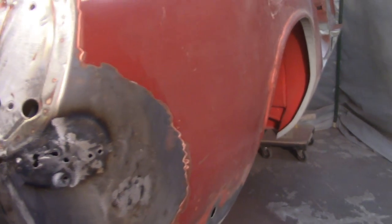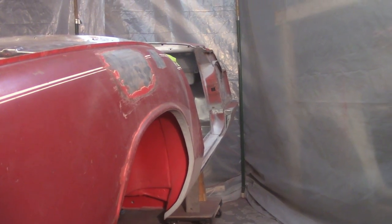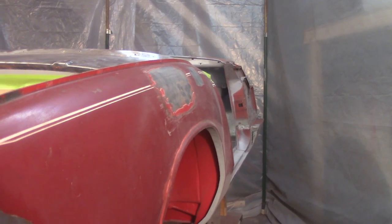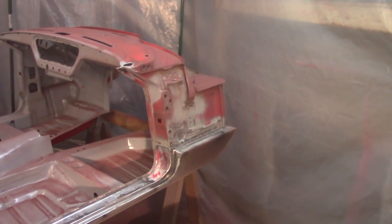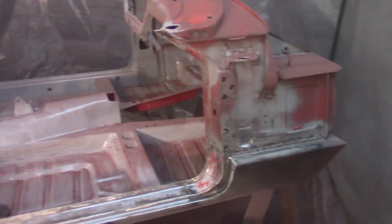But what I'm going to do now is continue stripping off the rest of the side here and see the extent of whatever work or damage or anything else that I've got going on, and make a hot mess in here. Rear wing is all stripped, and a little bit of the sill there. So I got the rest of the sill and the forward A-post. Got the door jamb also. So I'm gonna finish up with that and then go back and start doing some weld repairs and things like that.